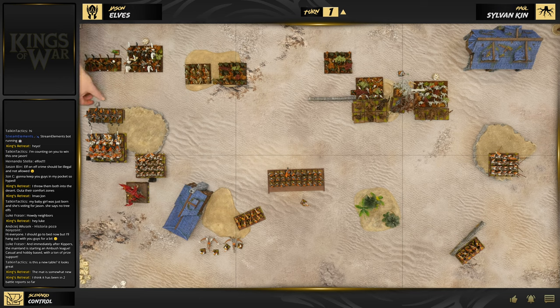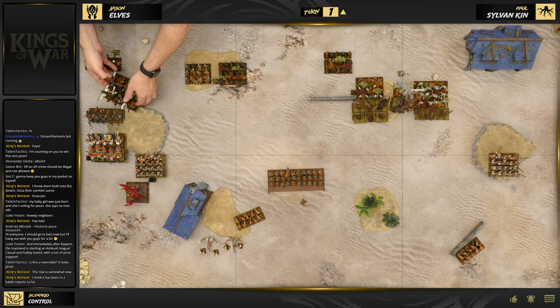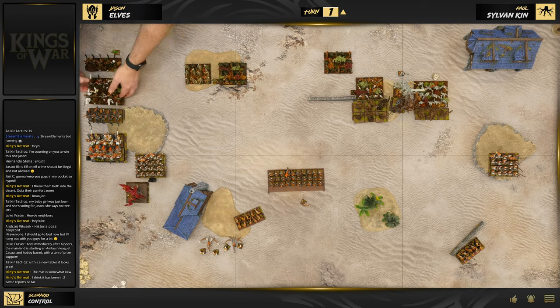Okay. All right. This unit's going to charge that unit. Makes sense. I'm going to pivot. Tony, did you hear that? Grudge match. Grudge match. Okay. Is Tony in the chat or is Tony watching? He will watch for sure. Oh, so nice. Keep it up.